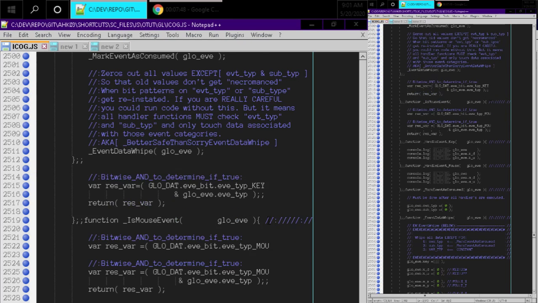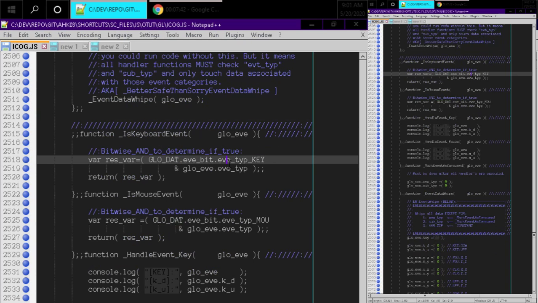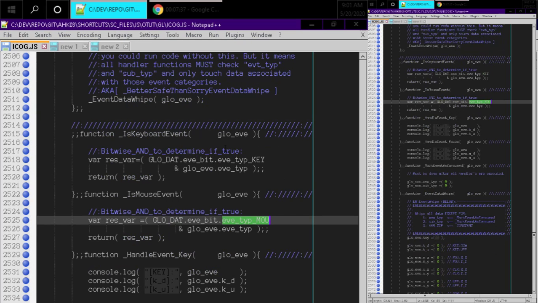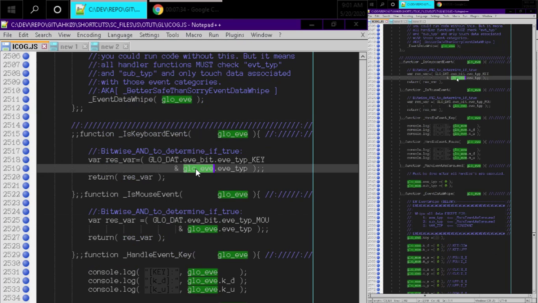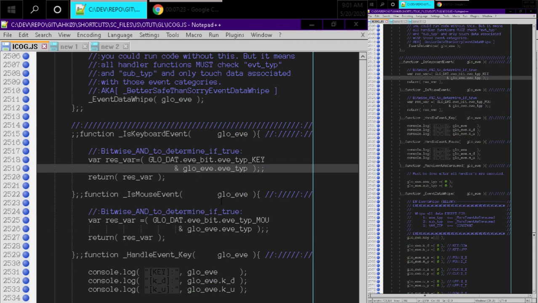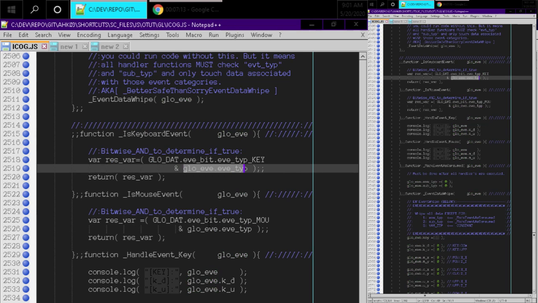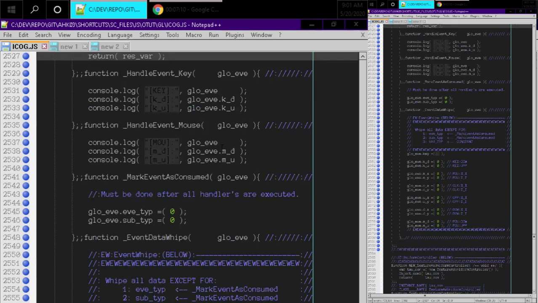What else? Let's make sure that these bitwise flags are correct. If I'm going to screw up anything, it's going to be these bitwise flags. So key and mouse, they match mouse event, and this is keyboard event, so these flags are correct. Global event, because these are main event types, so global event.event type. I have these lined up so it's a little easier to see. And it is only going to take it if the two bits are the same, so by having this one bit that we want to check for in this larger bit mask. Okay, just making sure. I know I've already said that.